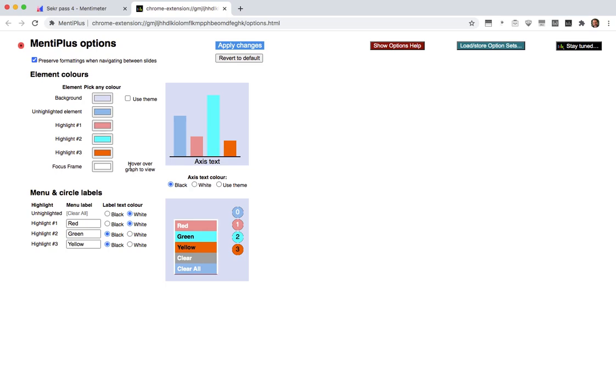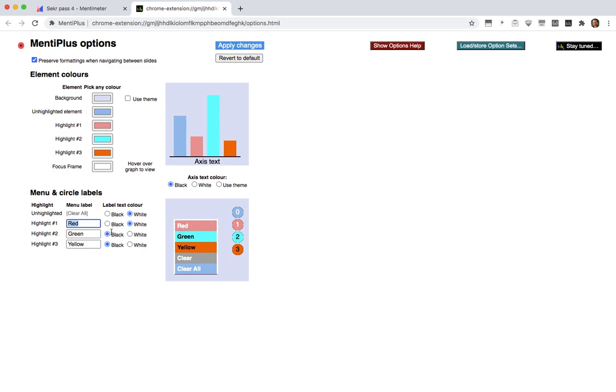Now I can also choose to change the text on the contextual menu. The text can be entered here in these three fields, and I can select any one of those fields by just clicking at the corresponding part of the menu.